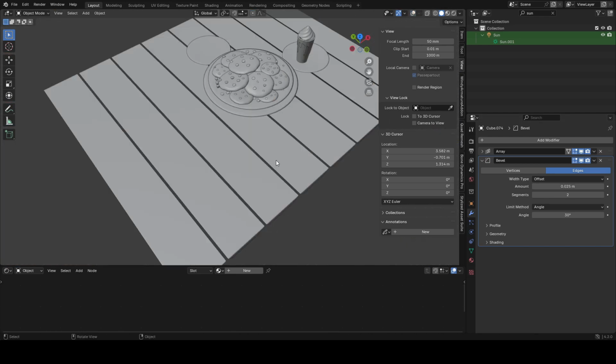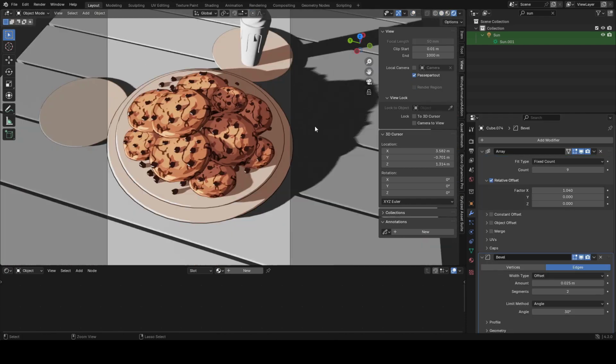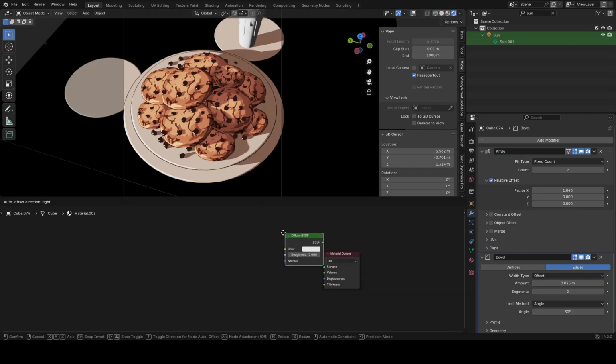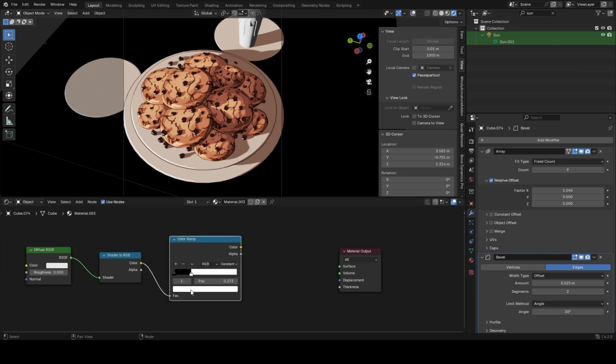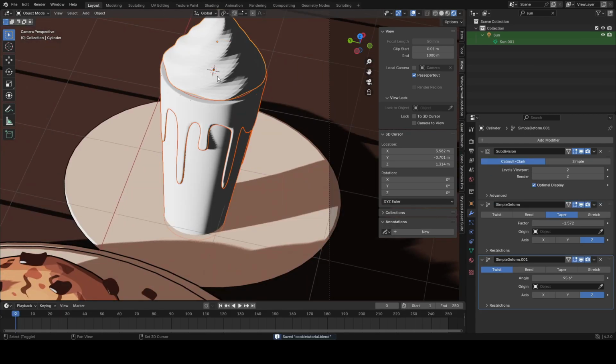I also went into the model in edit mode and made the bottom slanted a bit. That's something optional you can do if you want. And yeah, that's pretty easy. Now for the shader for the table, it's really simple. We're just going to add a basic toon shader like we've done for pretty much every other material in the scene so far. And I'm going to set it to a brownish color.